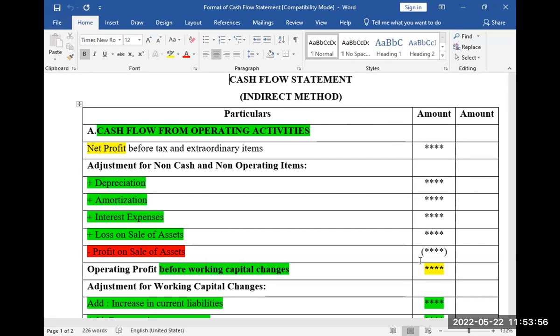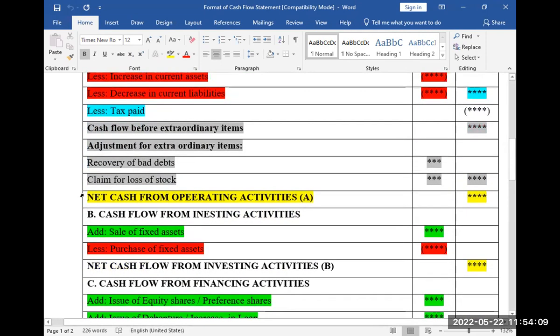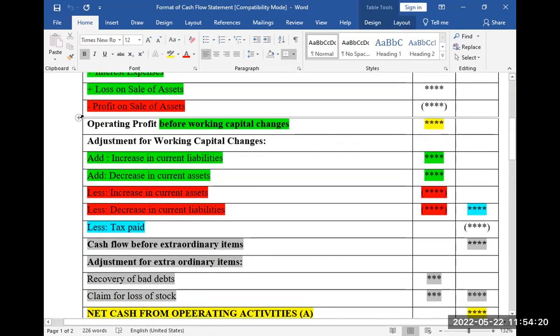In the format that I gave you, I did not tell you about all these things. I told you only which one? The next one. Net cash inflow from operating activity. I told you net cash from operating activities. But it is to be found out. The base is net profit. Okay. After that, what you have to do is the changes in working capital.